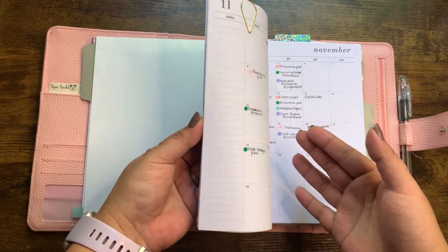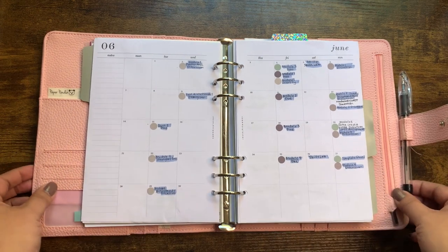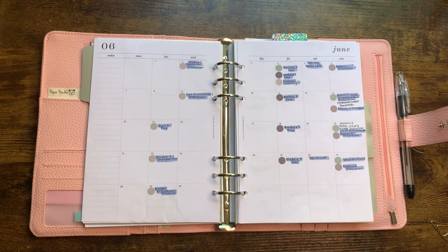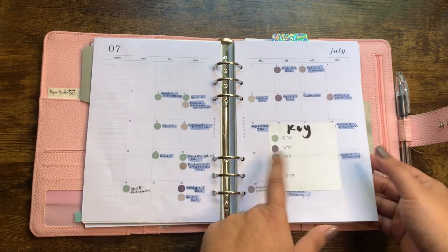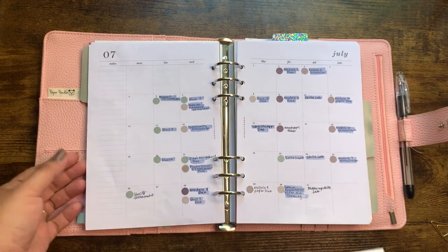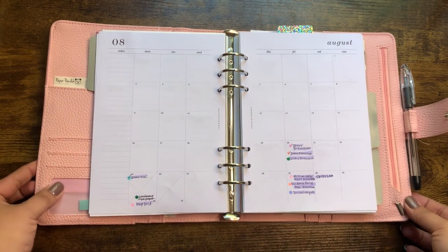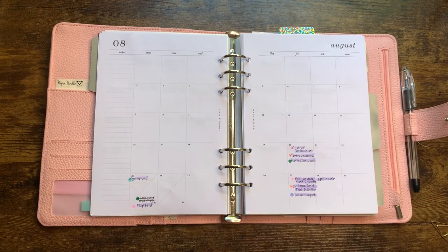I have it clipped to go straight to my monthly, but I'm going to unclip that so you can see how I utilize this. I started the program in the summer — this was in my previous flip — and I used these bullet journal dots from Amazon as a color coding system, with a key on a sticky note. I had a monthly overview of when assignments were due. The fall semester started in August, and for context I'm taking full-time because I said I can't do this longer than a year — I gotta knock it out.